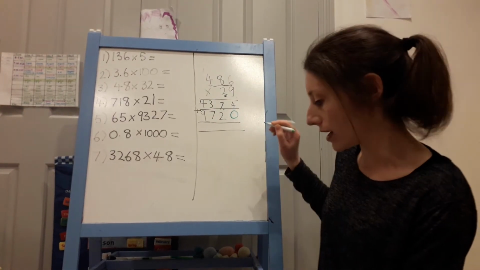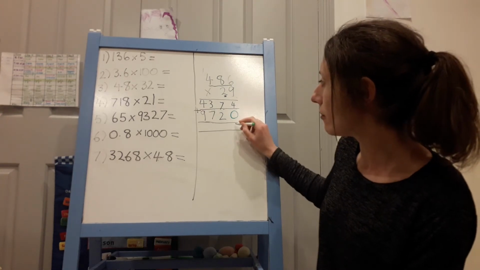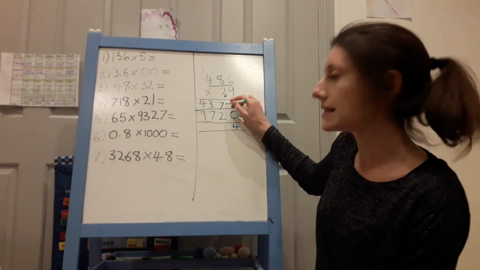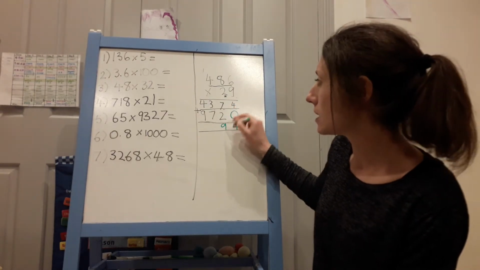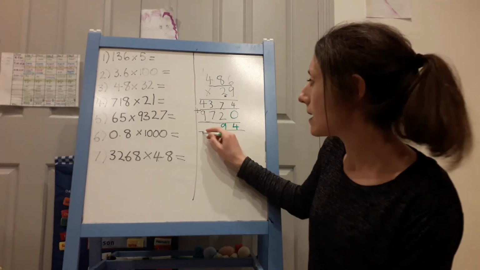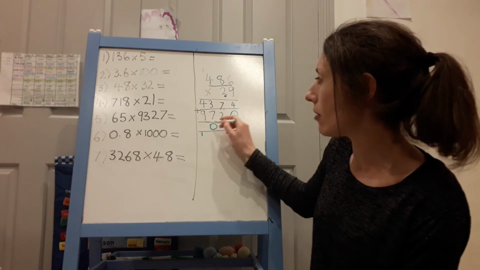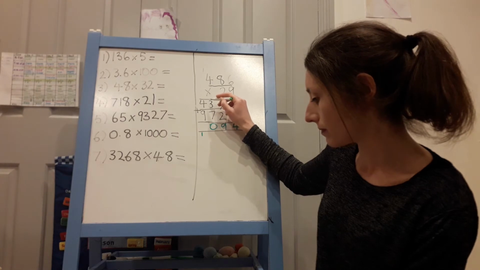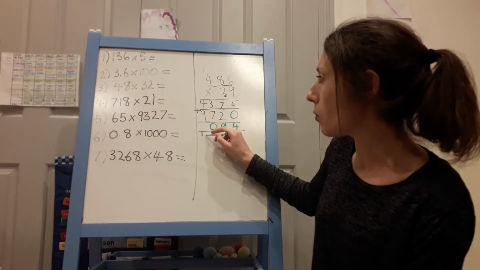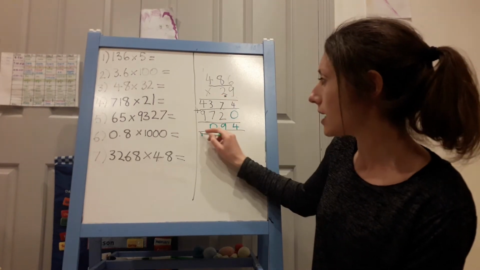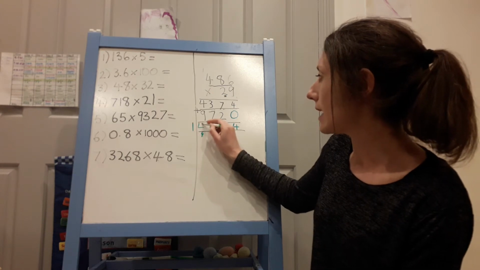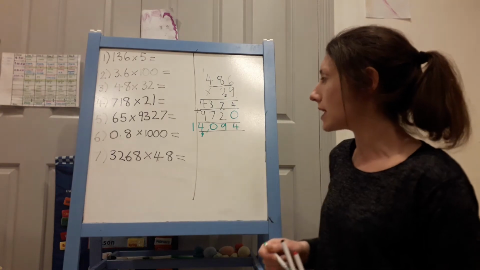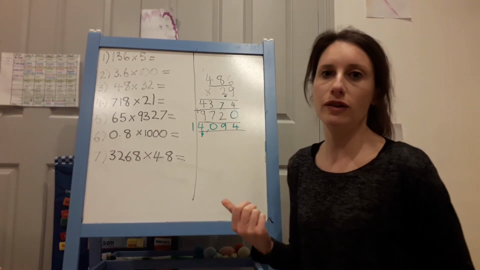I'll just do that in green there. 4 plus 0, and you do this as a normal column addition. 4 plus 0 is 4. 7 plus 2 is 9. 7 and 3 is 10. Carry the 1, put the 0 there. And then 9, add 4. But we have to remember the 1 as well. So 9 add 4 is 13, plus the 1 is 14. And if you want, you can put the comma there, 14,094. I'm going to rub that off in a moment.